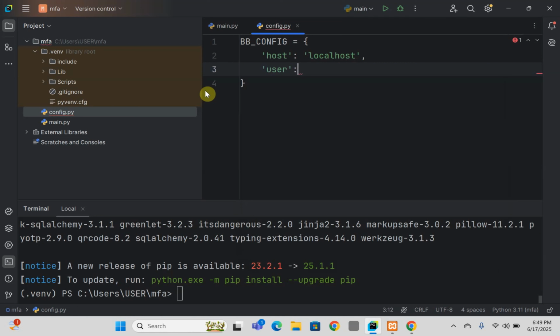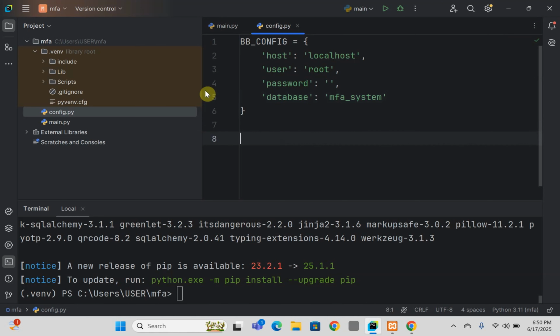Then for database, we need the database name. We are going to use an existing one, MFA. For time, we are going to use an existing one, it's MFA system, just for time management.